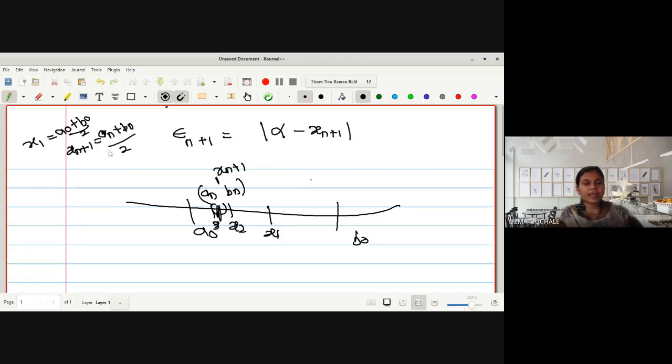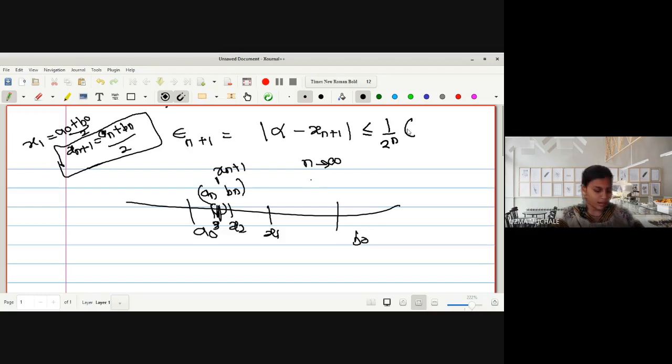This is called bisection. That's why the name is given as the bisection method. Okay, so here we found the root after the n plus 1th step, and this is the correct root. The difference between these two roots is going to be smaller and smaller as n tends to infinity, and somewhere I have written that it is less than or equal to 1 upon 2 raised to n, times, I think, b naught minus a naught, right? So as n tends to infinity, what will be the value of error? 1 upon infinity, that is 0. So it means that en plus 1 tends to 0. As n tends to infinity, the error is tending to 0.